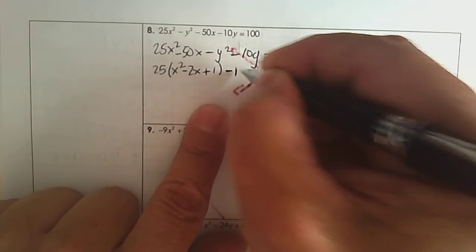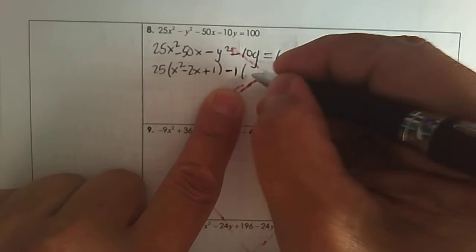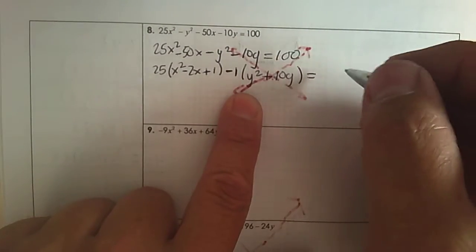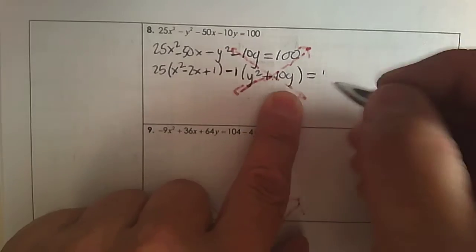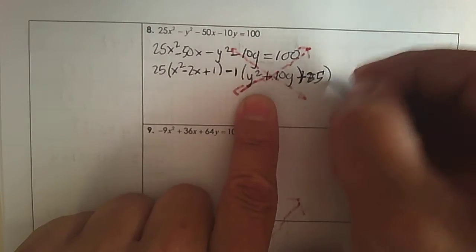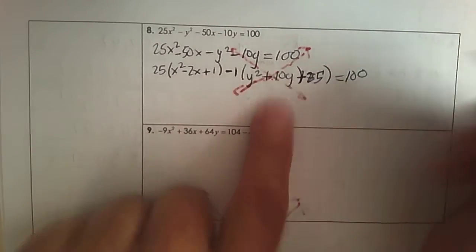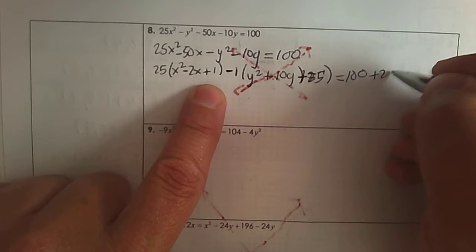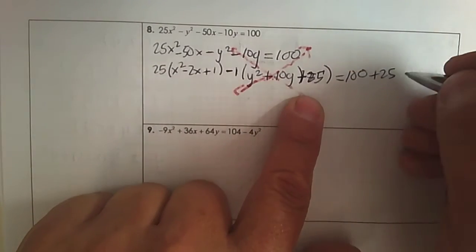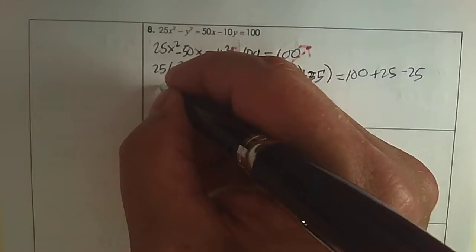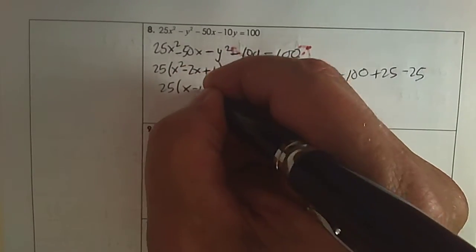Here, I'm going to factor out a negative 1, so that I have y squared plus 10y. It's important that it's positive 1 in front of the quadratic term. Oops, divide by 2 and square, that gives you 25. And then it's equal to 100. Now, what number should I have on the other side? So 25 times 1 is positive 25. Well, negative 1 times 25 is negative 25. So one is positive 25, and the other is negative 25. So obviously this is just going to be 100. So we have 25, factor it, that's (x minus 1) squared.